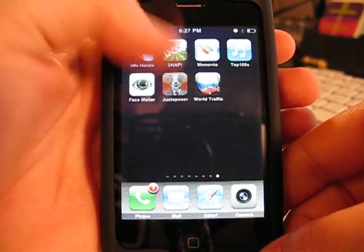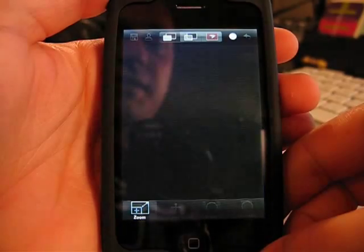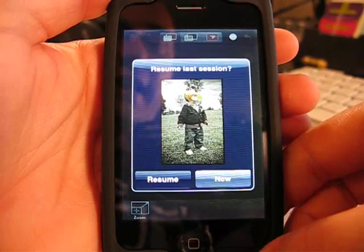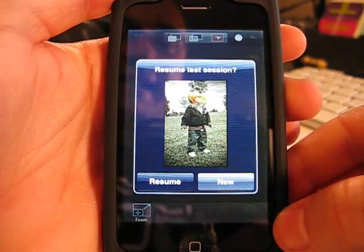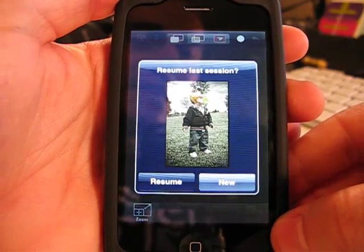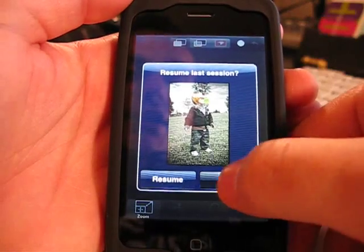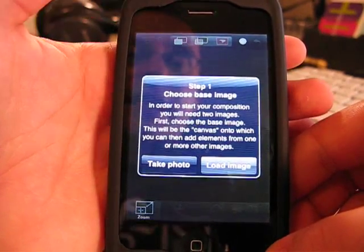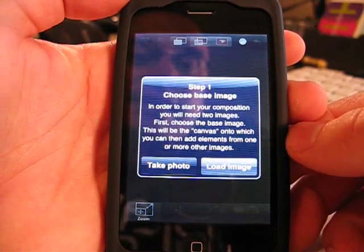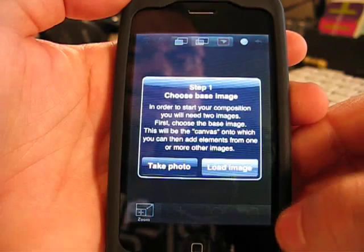Today we're going to take a look at Juxtaposer, which lets you have fun with images. This is a blast. As you can see, right when I loaded the app, it asks if I want to resume my last session. So if you don't remember to save, it will actually bring back what you were working on. I'm going to go ahead and click New because I don't want to work on that. And it kind of gives you a step-by-step process to getting images in so that you could start playing.